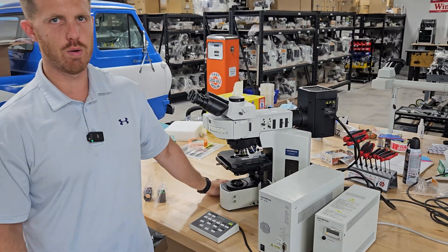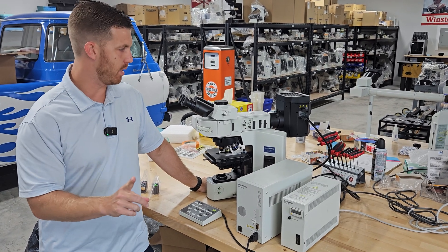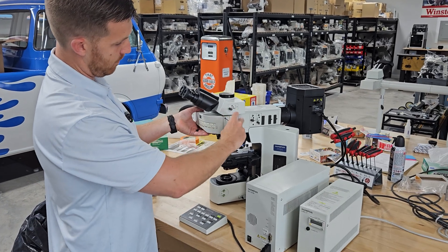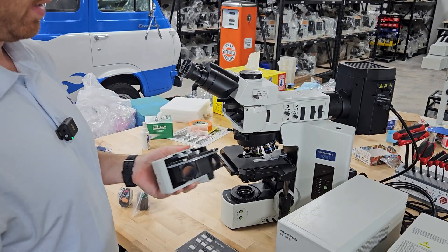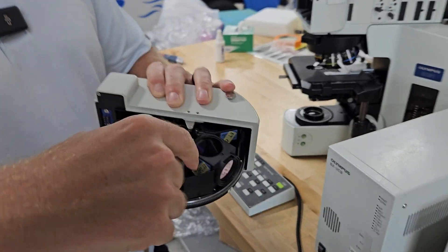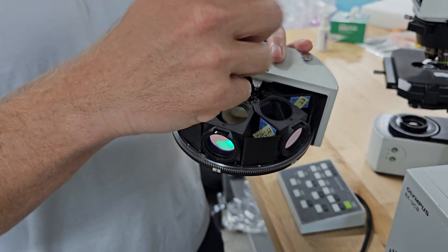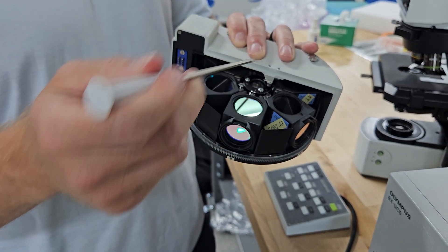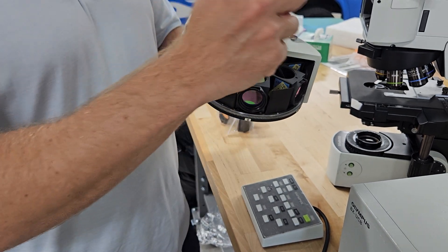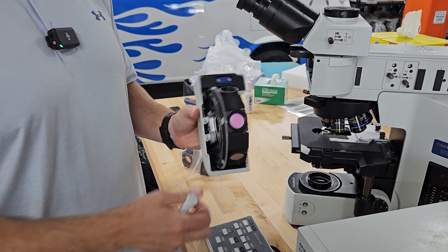If you have any questions, you can always reach out to us at info at mondaymicroscope.com. One more thing: whenever you want to change the filter cubes, make sure the system is off and use a three millimeter Allen wrench. It must be off, then it pulls out — this is motorized and automated. To change the filter cubes, you loosen those screws and pull that out. This customer got eight filter cubes; this was loaded with six. If they want to change them, that's how they would do it. Notice you can't get to the backside — don't force it. Get these out, put it back in, turn it back on, rotate it to the other side, and then take them out. Do not force it.